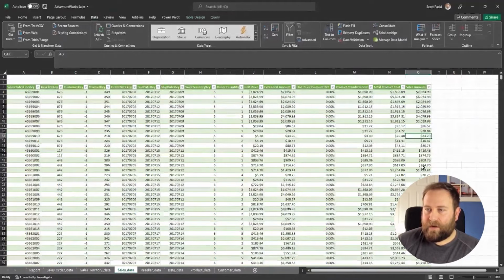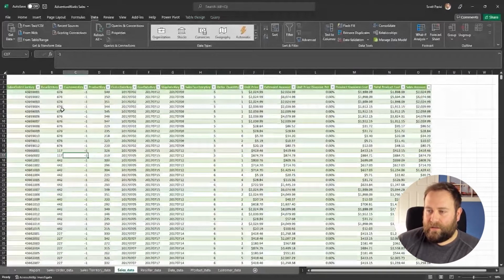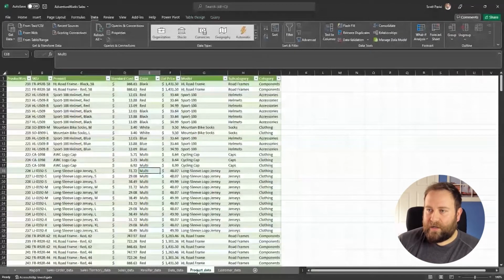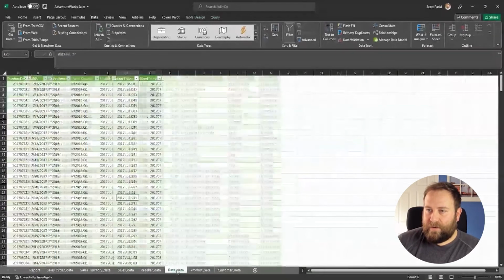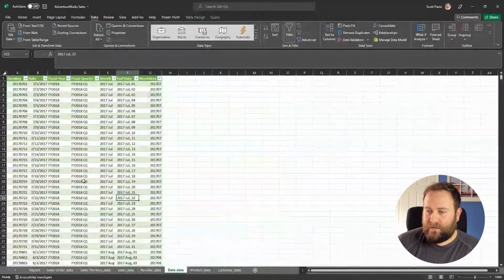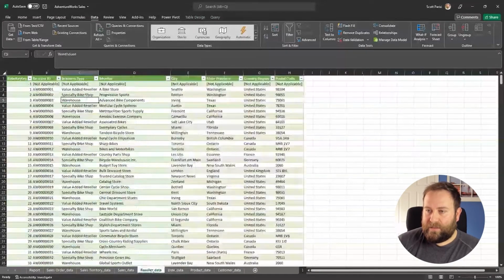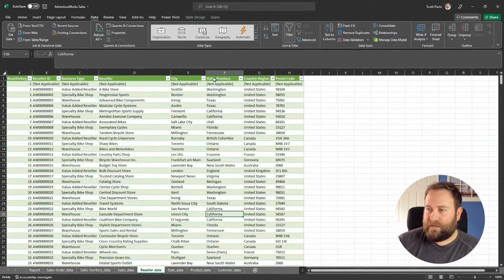So we have product key, we have date key, we have reseller key, and deducing that these could all be useful for us, we're thinking this product data, we'll use this product key and we can make some kind of lookup to pull in this color. With date, maybe we can use this date or the date in the sales table. And with reseller data, we can find out where these products were sold. So we've got a state here with a reseller key.